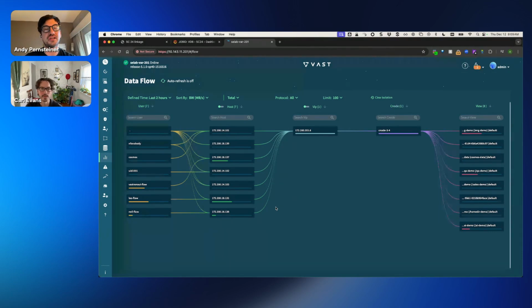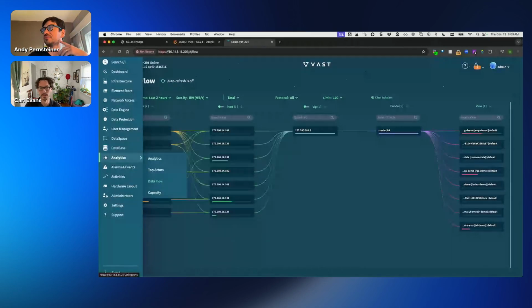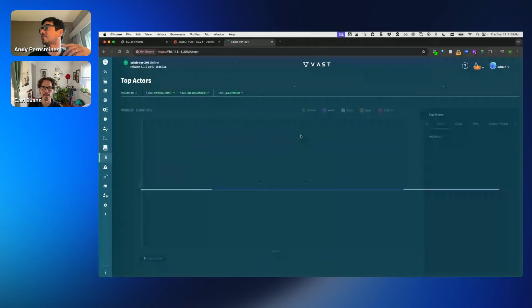Most of the things that we develop in our UI and in our product in general are customer driven, meaning some customer asked for it. This one actually wasn't asked for by a customer. One of the engineering team leads had an idea and they ran with it, and it turned out to be pretty interesting.